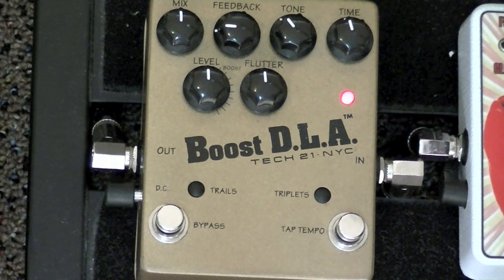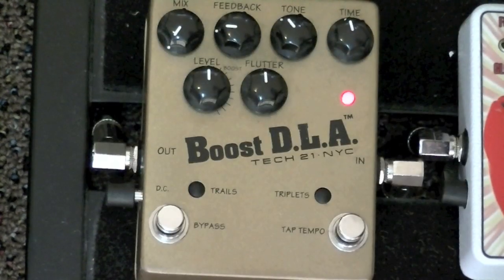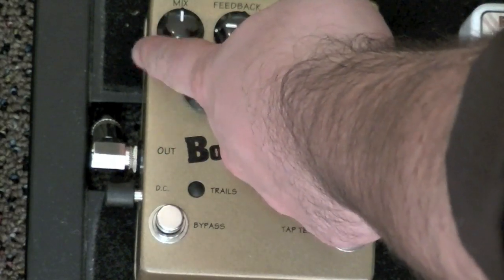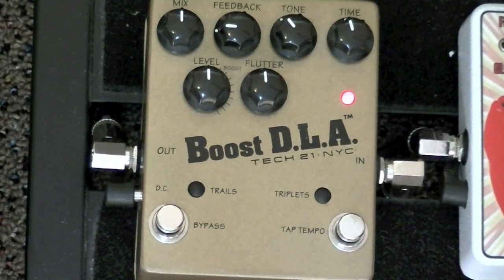And then the last one we didn't talk about is the mix, and that's just your wet and dry signal. So if, for some reason, you don't want any delay when you turn on your delay pedal, you would turn your mix all the way back here. And if you want nothing but delays, turn it up all the way. I really don't see why either one of those is a good option. I always just keep it right at noon so you get a good mix of each. Or if you want a little less or a little more, but on the extremities, I don't see why you would need that.